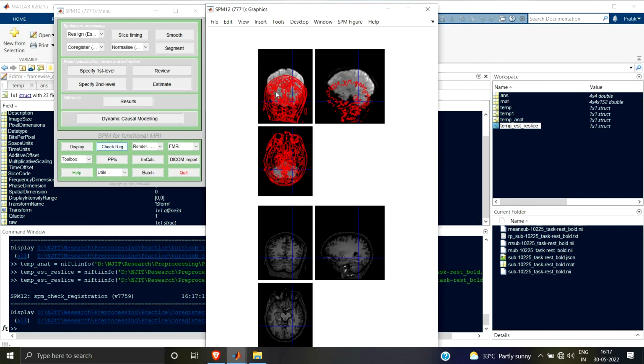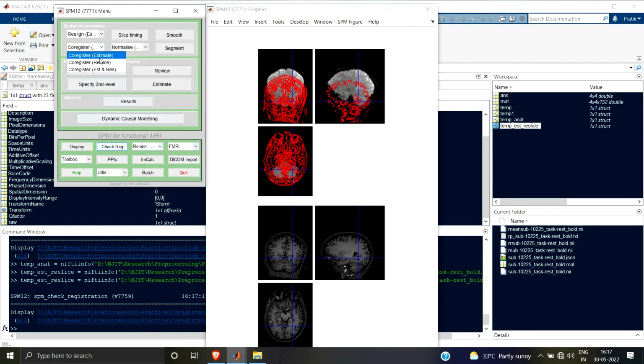Okay, because only reslice will just reslice these images as they were. I mean, it will not estimate any transformation matrix or anything like that. It will see the transformation matrix and just make them of equal size. So now these two are of the same size. Okay, but they are not aligned.